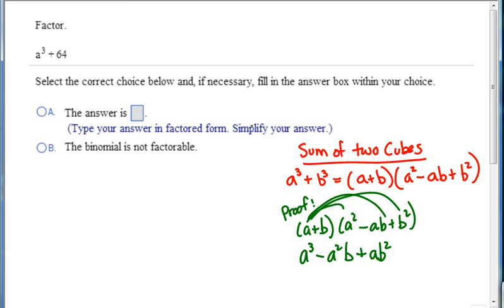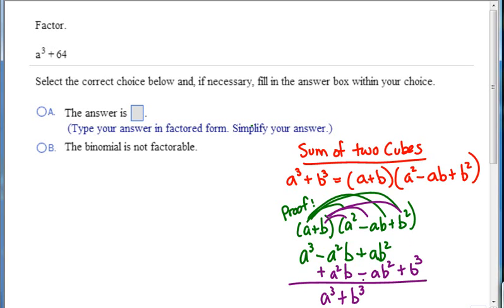Then let's do a different color. I'm going to do the b times everything. So what would that be? Well, that would be plus a squared b, or ba squared, which is the same thing, by the way. Then the b with the middle term, which would be minus ab squared. And then finally a plus b cubed. And if you notice, when you add these all up together, these two terms right here cancel. They're the same. So the answer is going to be a cubed plus b cubed, hence the right side. So we do see that it works.